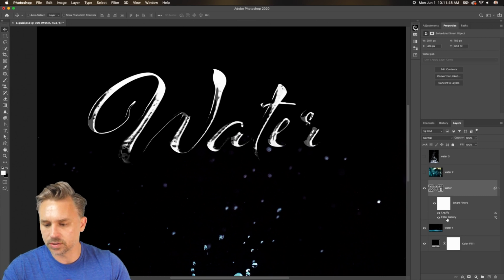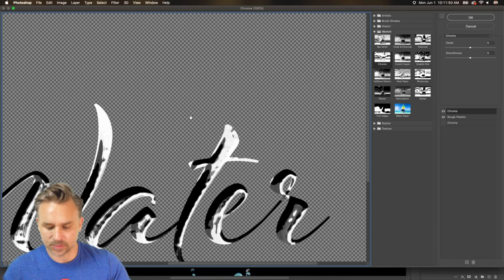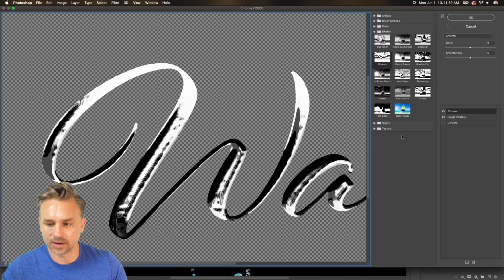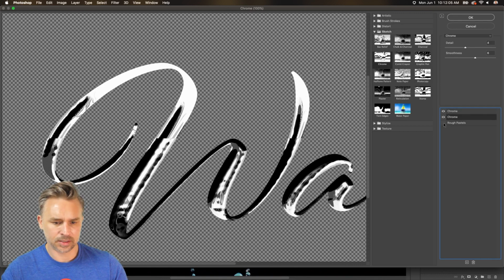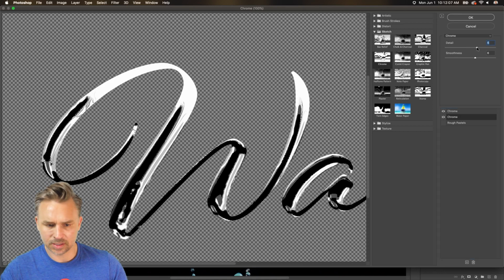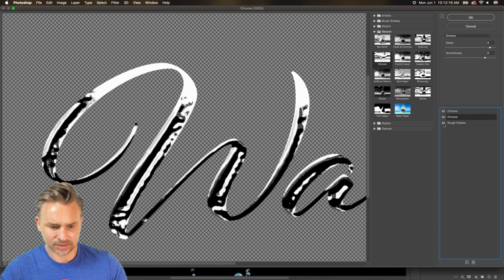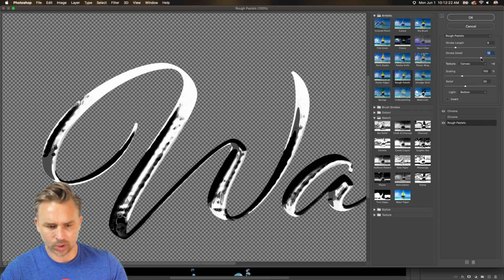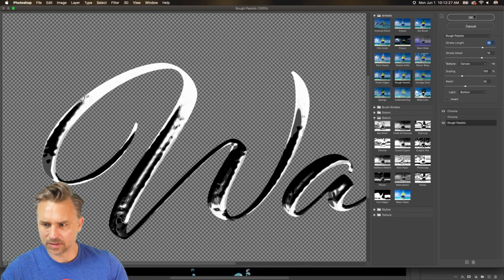And then again, you can go into filter gallery and always tweak this, because doing things this way, it's non-destructive. Do we want it more smooth? I want it more rippled, to be honest with you. That's why I'm kind of going in here. I'm like, you know, can I make this look even more rippled? I'm changing it. I'm working it. Right, we get a little bit more ripples there.